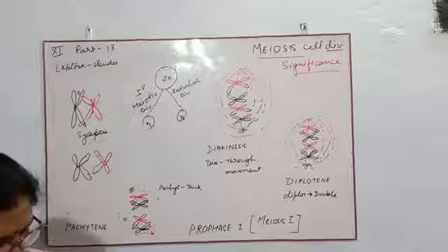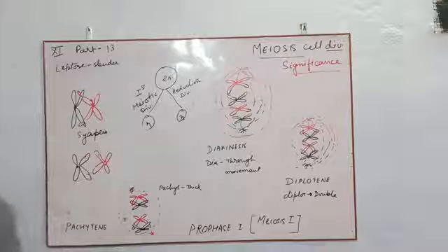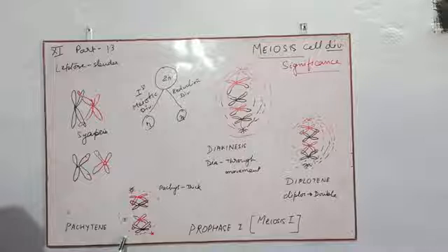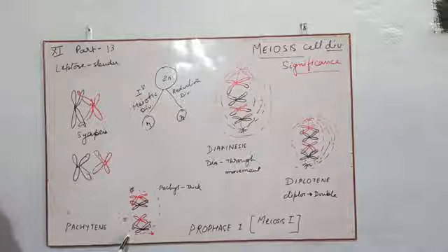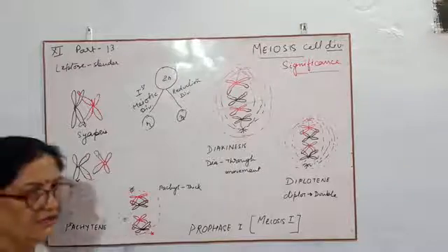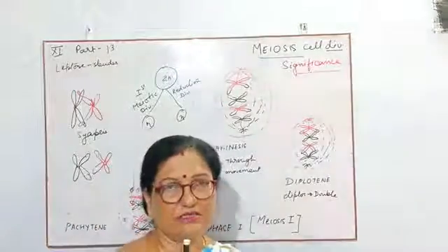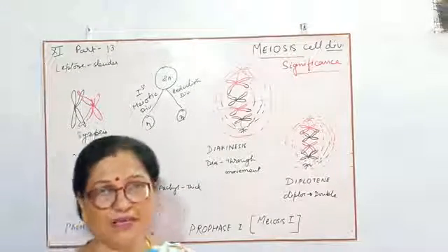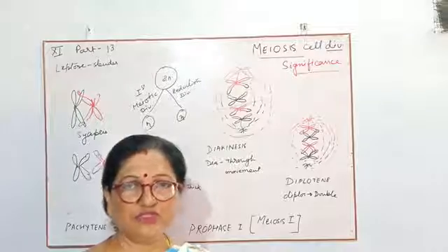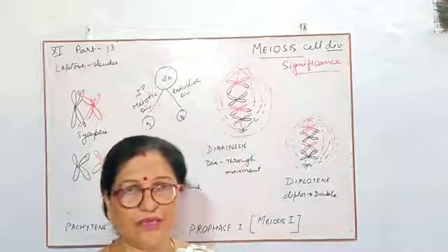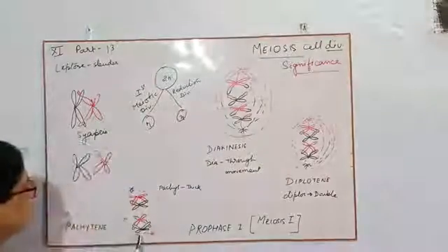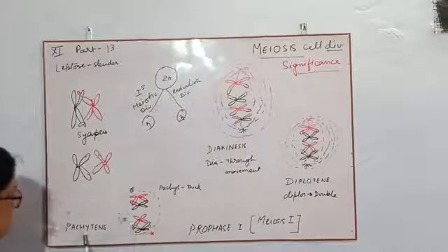So this is the process of crossing over, and this crossing over starts taking place in pachytene. Here, see, they started their crossing over process. And due to that crossing over, only by meiosis the characters can be changed or can be passed from parents to offspring, either from male to female or from female to male. So this is the process of crossing over, which takes place in pachytene.